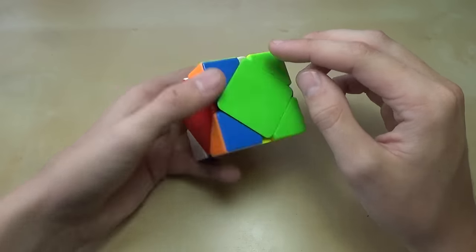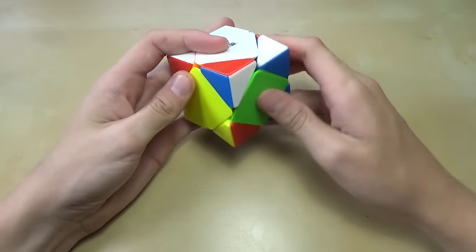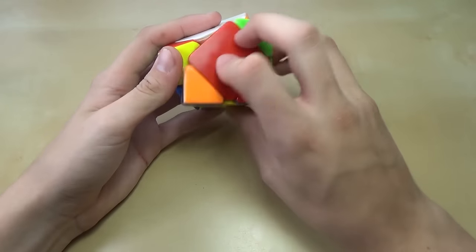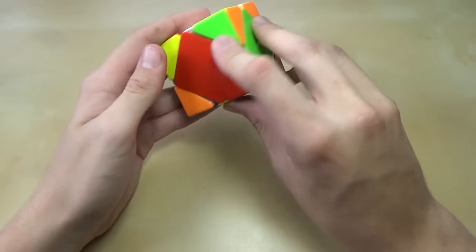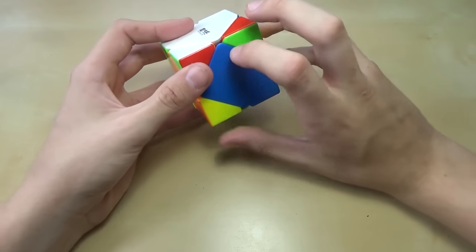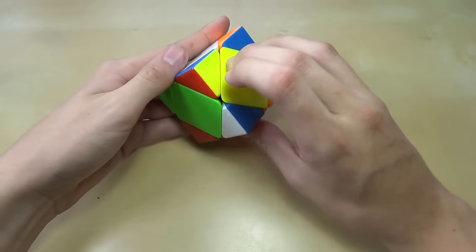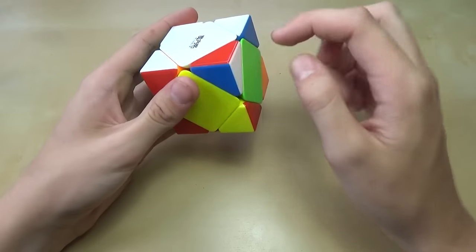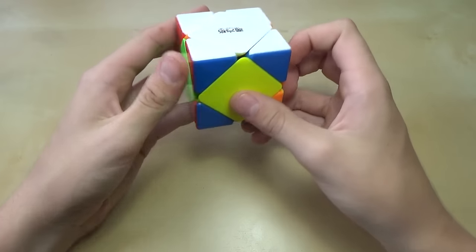If the piece you want to place is facing downwards, you do the same thing — rotate it and bring it up to the top. But you need to be cautious when it's facing downwards and there's a piece on top of it. If there is a piece on top, you can't just rotate it because you'll mess that piece up. Instead, move it all the way over to the other side of the cube, giving you the easier case, and then bring it up. And if you have no white pieces on the bottom layer, the missing piece is probably in the empty slot — bring that down first and then move it into the first layer.